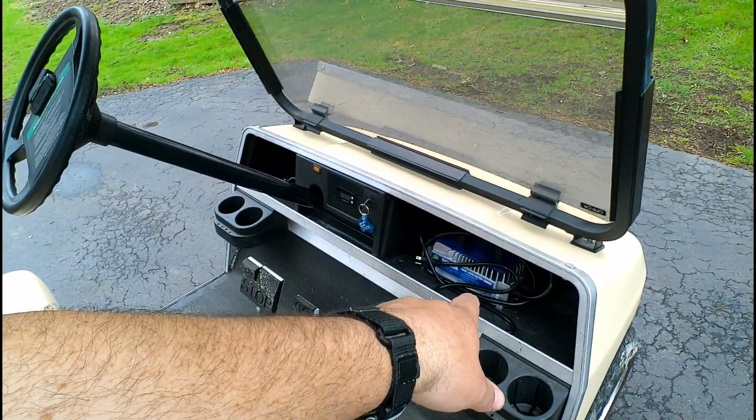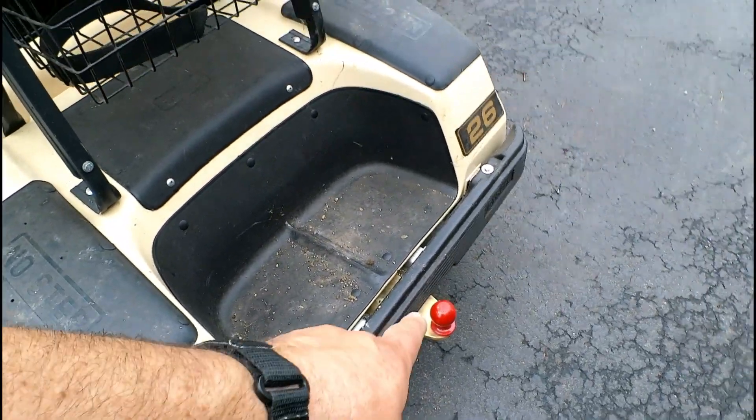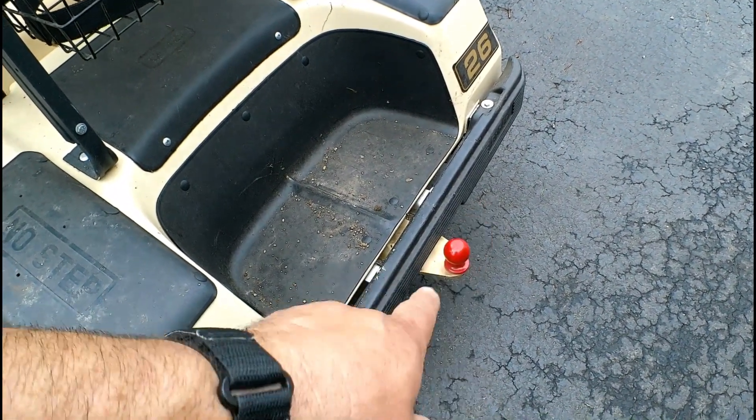She's got her charger sitting here in the passenger side of the dash. This is the hitch that I made for it. I took the red trailer ball that I had mounted on her lawn tractor and moved it over to her golf cart, because I'm sure she's going to want to snag one of my little trailers when she's got some yard work to do, and she'd much rather use the cart for that than the lawn tractor. I'm just really pumped about the zero maintenance aspect of this lithium iron phosphate battery. The charger works awesome — no heat, no smell, no nothing. Everything about it is just perfect.